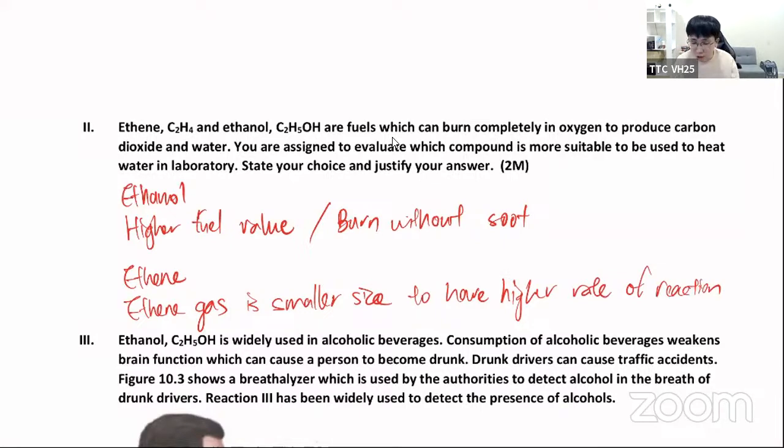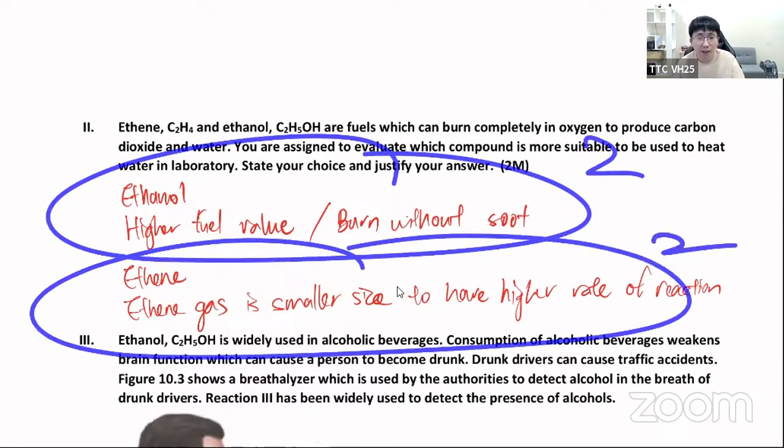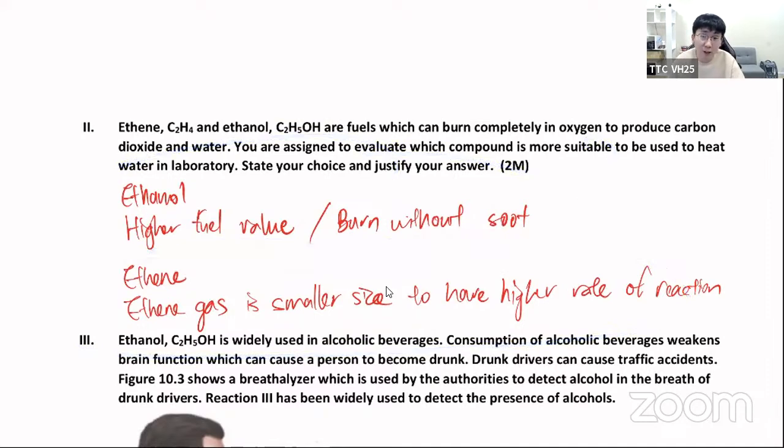So here, if I pick either one, do I get 1 mark? No. The 2 marks are: you pick one, 1 mark, you explain, 1 mark. It means choose either one with an explanation, and you still get 2 marks. No need to write both to get 2 marks. Write one, with one explanation, you get 2 marks. But if you put both, you don't get 4 marks. Don't think too much.